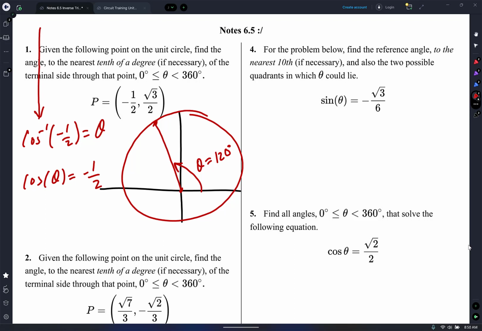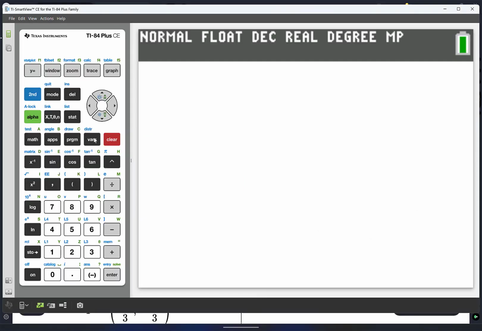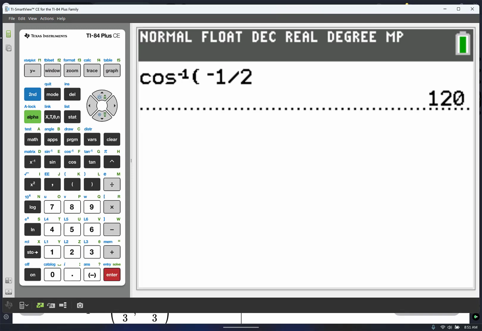And all it means is cosine theta equals -1/2. Cosine of what angle is -1/2? And we know that one answer is 120 degrees. There's two answers actually, but the calculator will only give you one. And I think it does give you the 120. So if I type it in here, see how it's in degree mode, make sure your calculator's in degree. For the arc cosine, you have to push the second button. See how it's in blue there, cosine -1? So you push the blue button and then cosine, and then -1/2. And I think it will give you the 120. Yeah, it does.